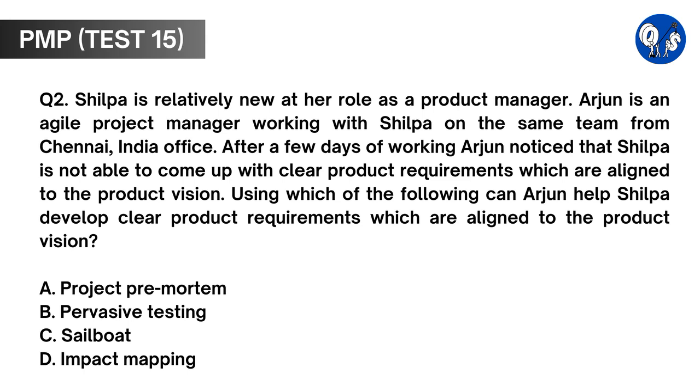Whenever you come across the term unclear requirements, think of the techniques that can be applied to make it easy for the product owner or product managers to define those requirements, which are number 1, clear requirements, and number 2, aligned to the product vision. One such technique is impact mapping in Agile. Impact mapping is a graphic strategy planning method to decide which features to build into a product.